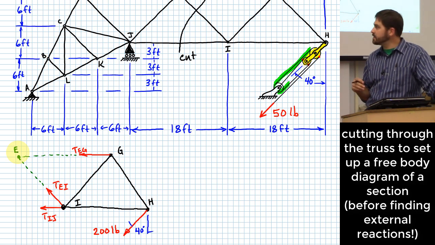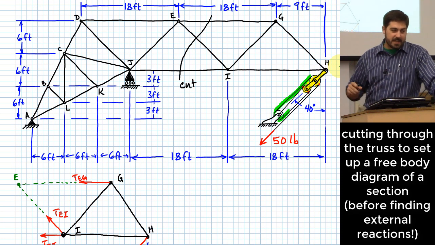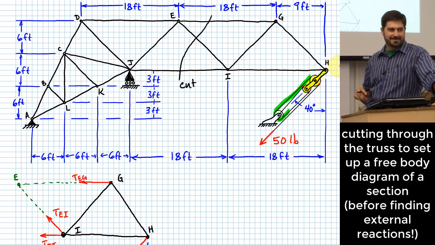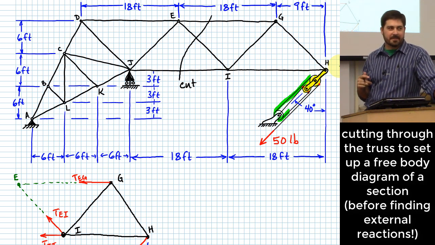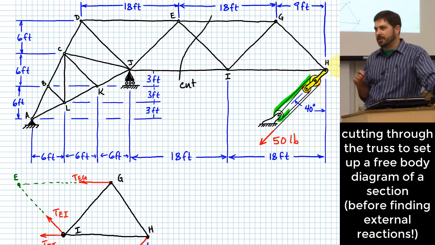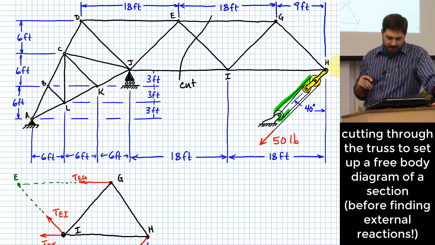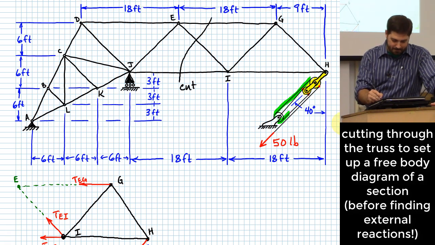Okay, he says, is this just the same as making a cut to the left side of E? I don't know. Is that the same? Yeah, it's basically the same thing. But you guys wanted to do to the right, so your wish is my command. At least until it comes time to give you some grades, then I can't quite be so accommodating.